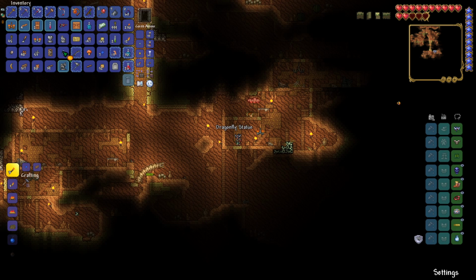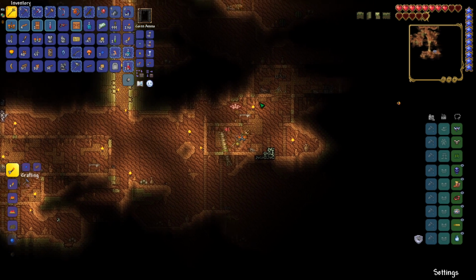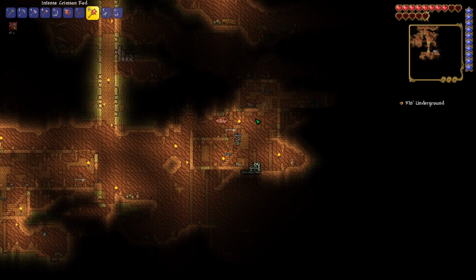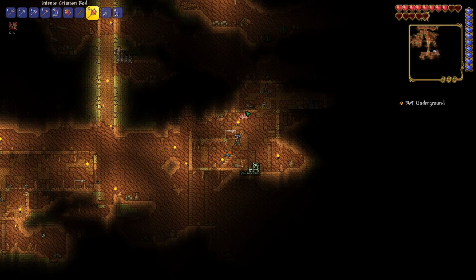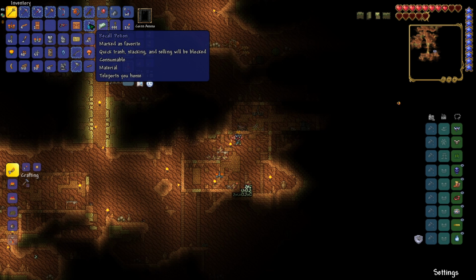Statue. Alright, so we're gonna have to swap some items out here. But first we're gonna have to kill this guy. He's pissing me off. Trash, we can trash. Oh, we can make torches out of the gel. We can trash the recall. As there's another one, are you kidding me?